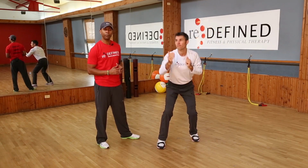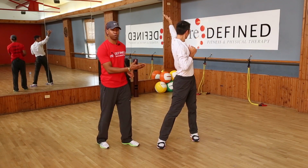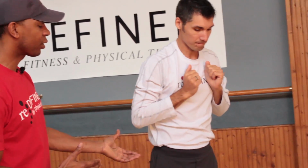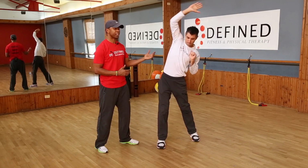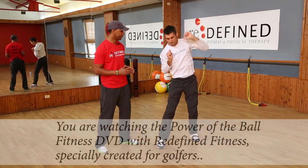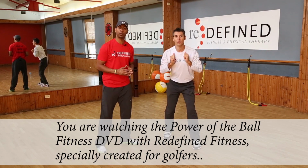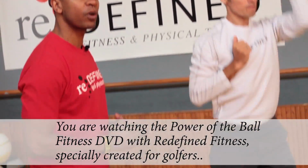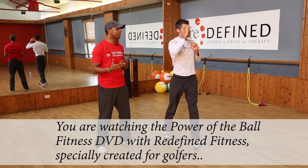Now you're going to open up a little bit more, and that left hip is where we're getting a lot of rotation. And as you do more, your heart rate starts to get up, and your legs start to really feel this. And then there's the lateral component. Then after you do that, you switch legs and we go through it once again with the extension. And then you can pick up the pace on it, make it a little bit faster if you really want to get more, make it more intense.